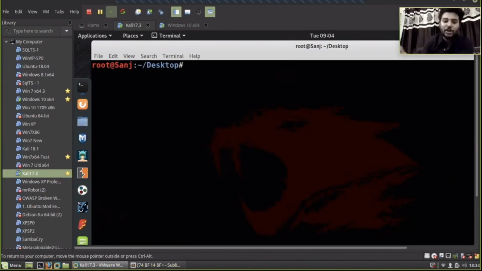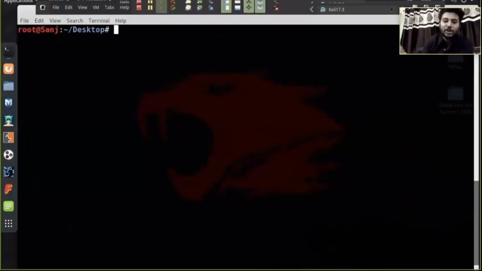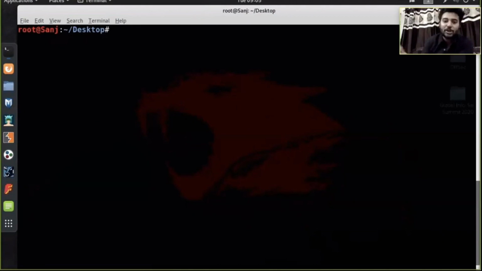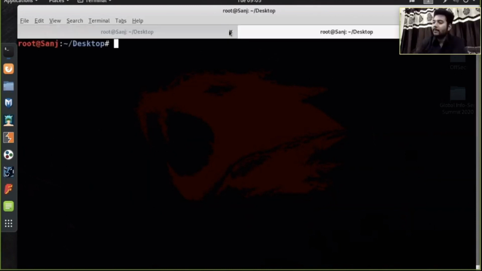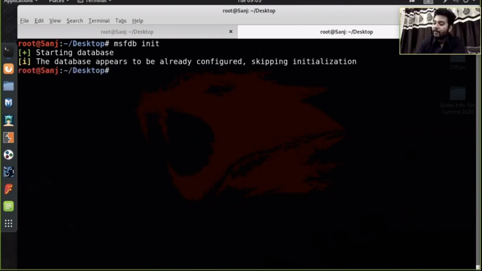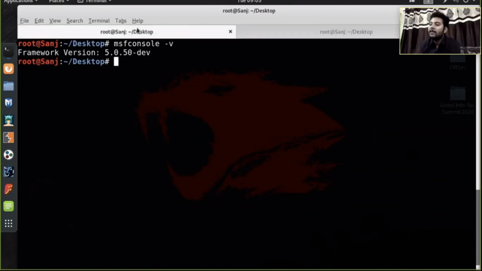I was creating the shellcode, so I'm going with the next framework over here. This framework is known as the Metasploit framework. The first thing is that I have to initiate Metasploit. I have the Metasploit framework right now in my machine. To check the version, I guess I'm using the latest version right now, and I'll be using different tools for that too. First, I'm initiating the database for Metasploit by running msfdb init. It's a tool which starts a database for Metasploit so that we can hack easily. This database is installed inside our machine itself.